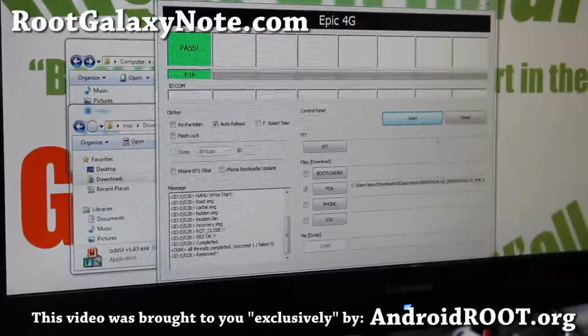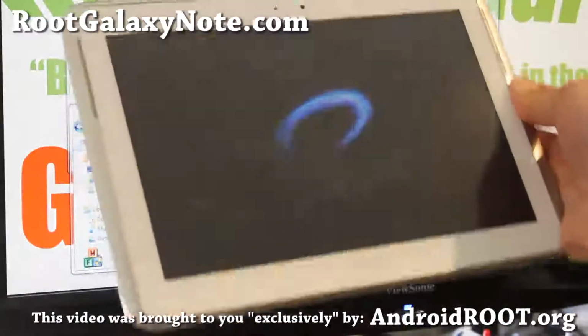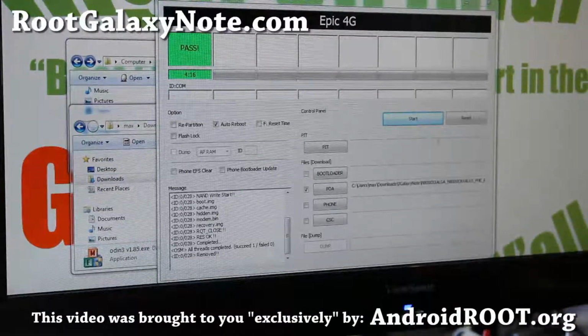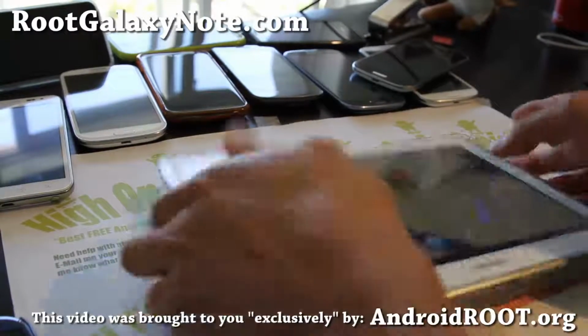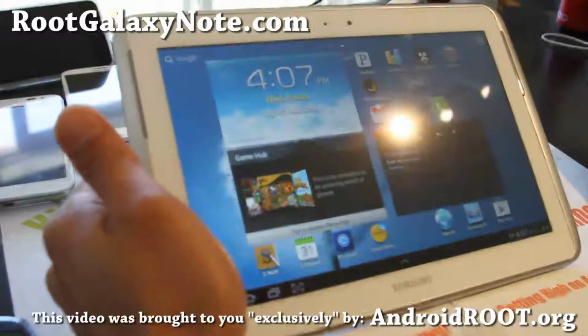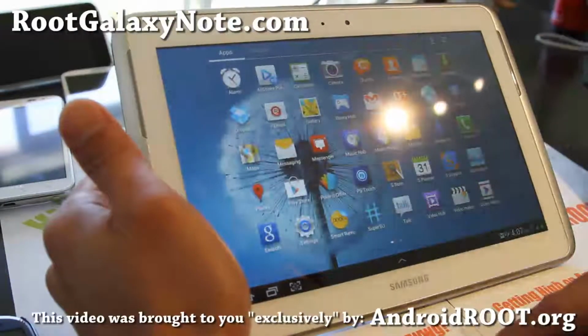Hi folks, so it should say pass and your Tab 10.1 should reboot. Sometimes it might go into stock recovery. Just hit the power button and select reboot system. Anyway, let me switch the camera angle now. Hi folks, so I've got it rebooted within like 20 seconds. You'll still have your apps. This does not erase your apps. It's just root injected. It's an official ROM with root injection.